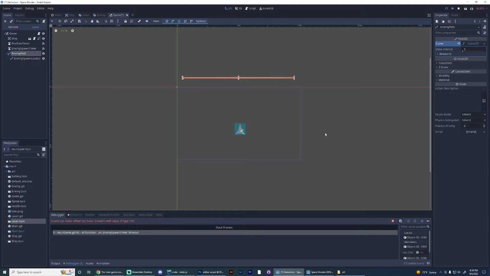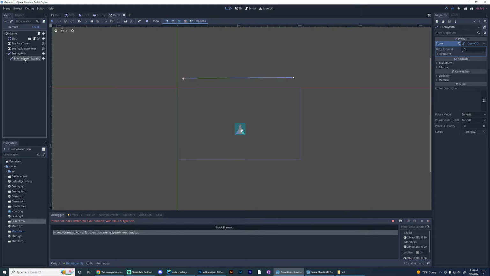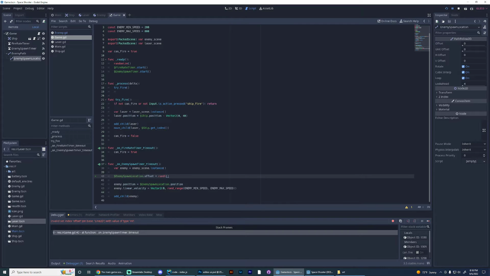Click. Okay. We can do a closed path. It shouldn't hurt anything. It just kind of means it doubles back on itself, but that won't really affect anything. Okay, so now back to our script. So now it's actually enemy path slash enemy spawn location.